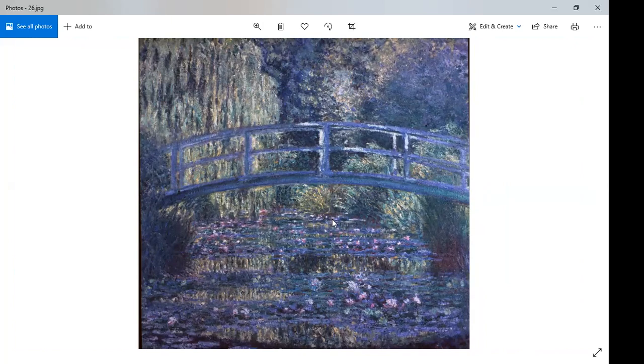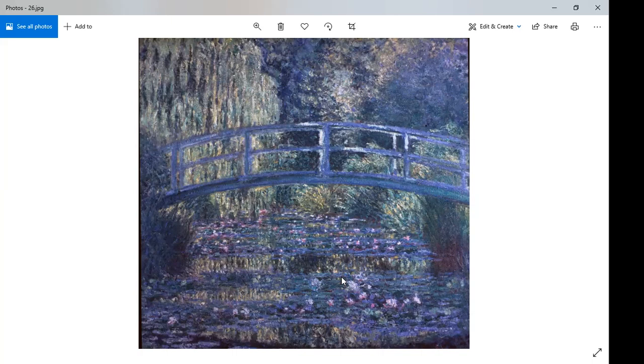Okay, so that's really the main, you know, it was a series. He painted the same exact scene with the same bridge and the same pond. It was dozens of times. Sometimes he'd get up closer in the composition. I mean, might be just this section, you know, here in the middle, between the top arch of the bridge and just the water itself. But here, of course, he's painting a much wider perspective.